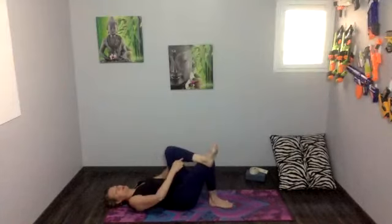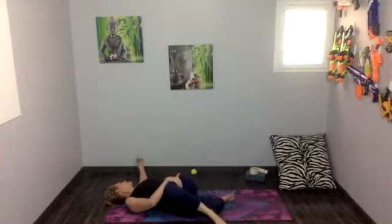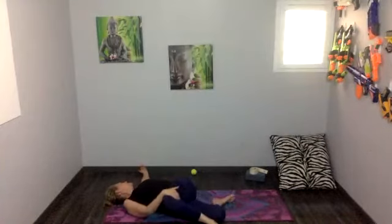Bring the right foot back down to the floor. Keep the legs crossed. Let your knees go to the right. Bring your left arm out to the side. Spinal twist.